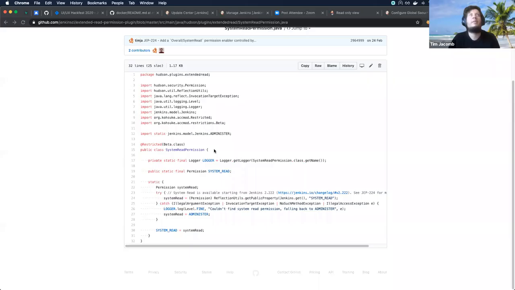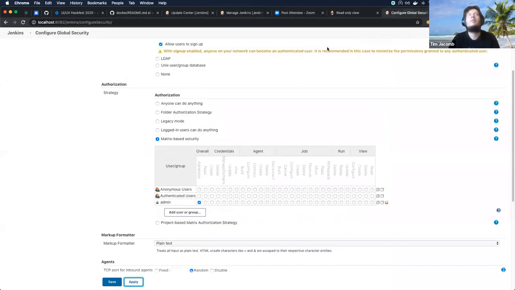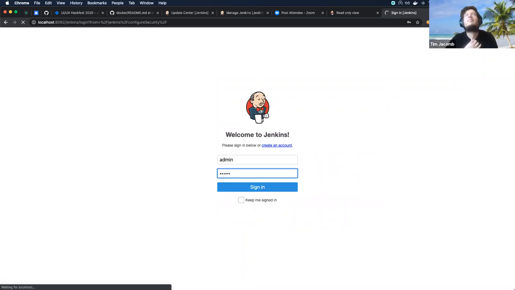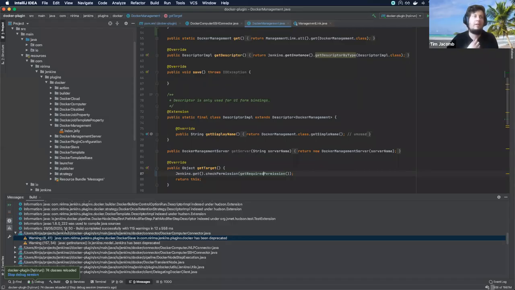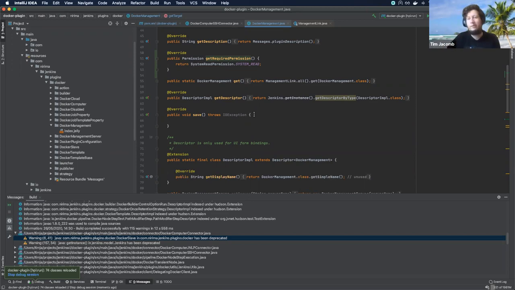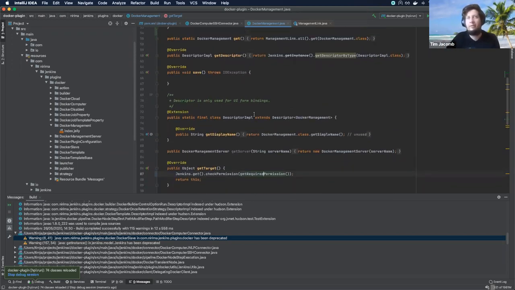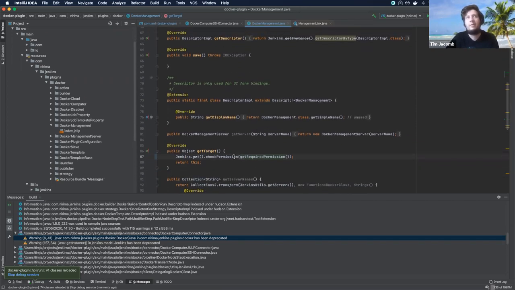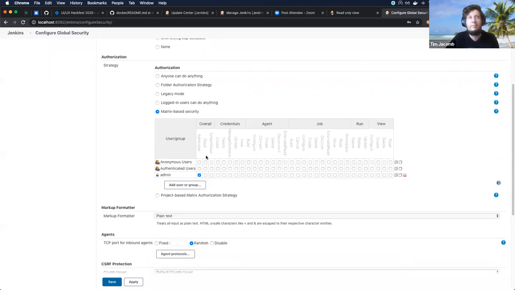And while that's happening, I'll just prime this. Oh, you see there, 74 classes reloaded, all green. So that means that the two code changes have been hot swapped in. So you can only do a hot swap if you're modifying code. You can't do it if you're adding new methods or fields or deleting methods. But if you can do it inline, it can make Jenkins development a lot quicker.